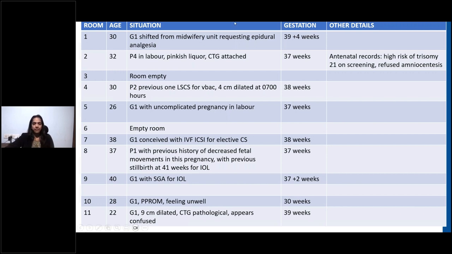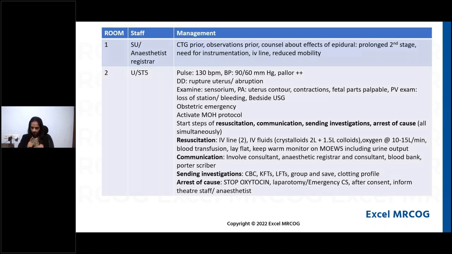Now, going back to the, all right, so now let's go to the questions, the answers, okay? Fine. So first, let's see the rooms that are urgent, room number two, okay? Room number two, you said that there is a possibility of this being rupture. You did not say there is a possibility of abruption, but there is this differential diagnosis that it could still be abruption. Although yes, first diagnosis I've put here is rupture uterus.